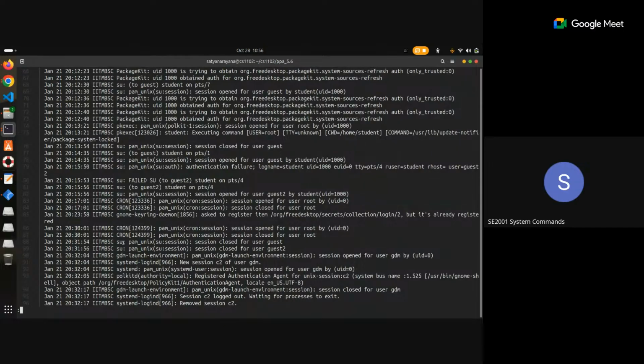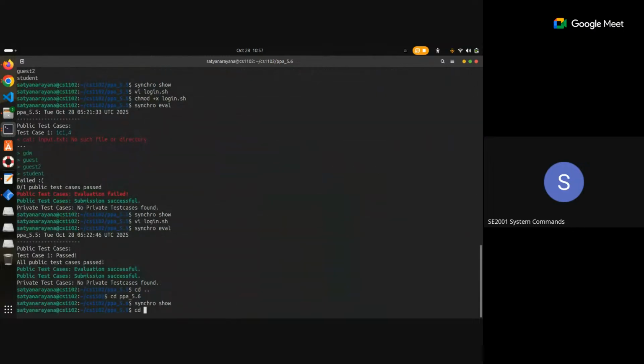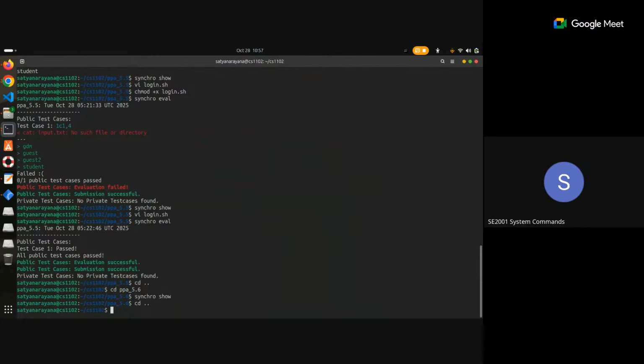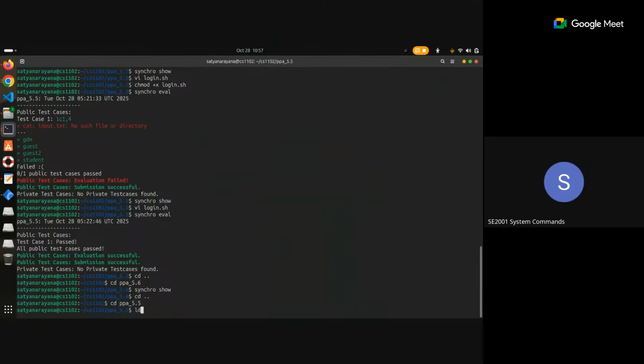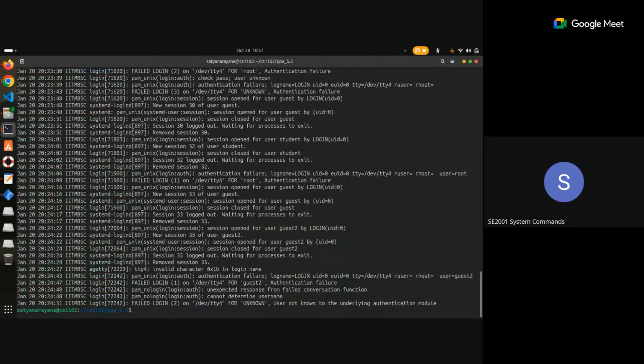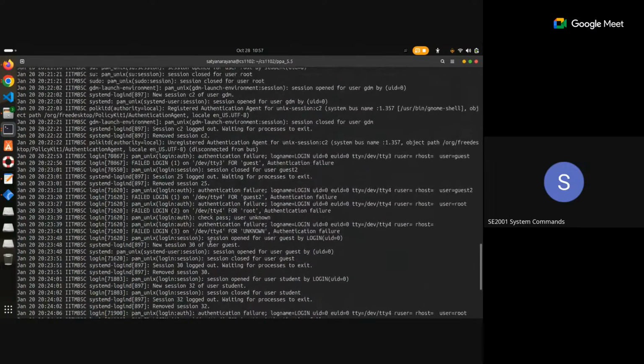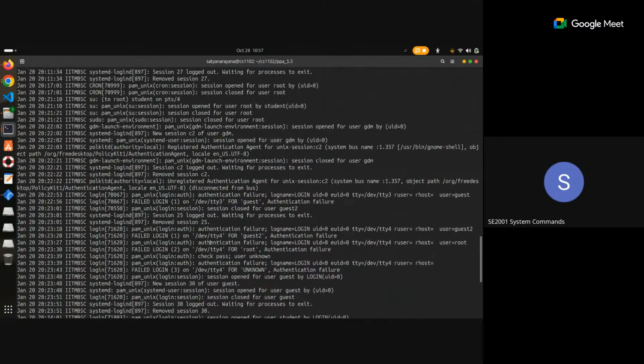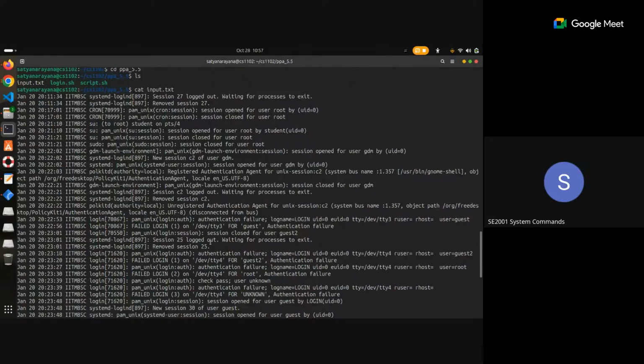Same, I think we can use whatever the earlier file is, because I want to explore the same file in app 5.5. Yes, same input file, I think, right? Cat input.txt, because if I do it on this one, my job is easy, right? Here, session is closed, removed.